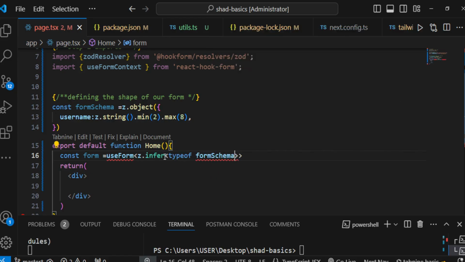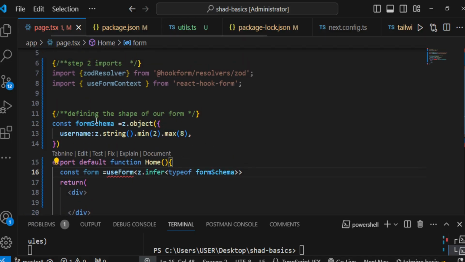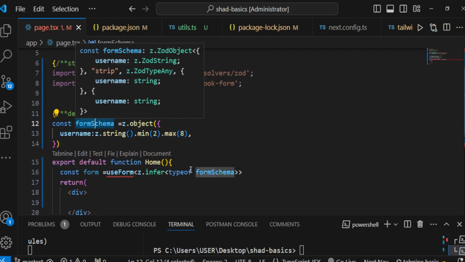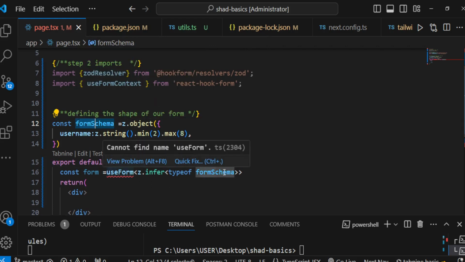Therefore, this form will have the properties of the form schema, the one that we have just described above. Let us finish this form definition.